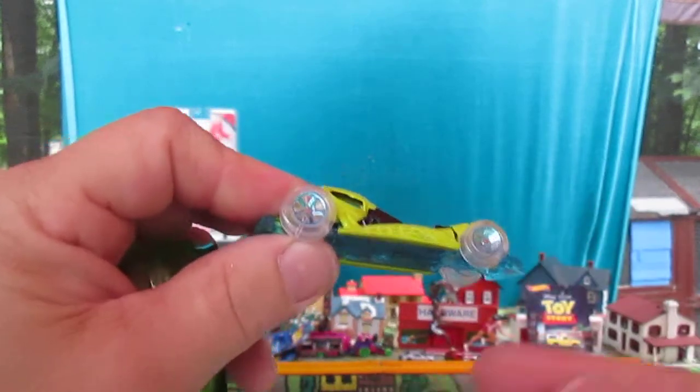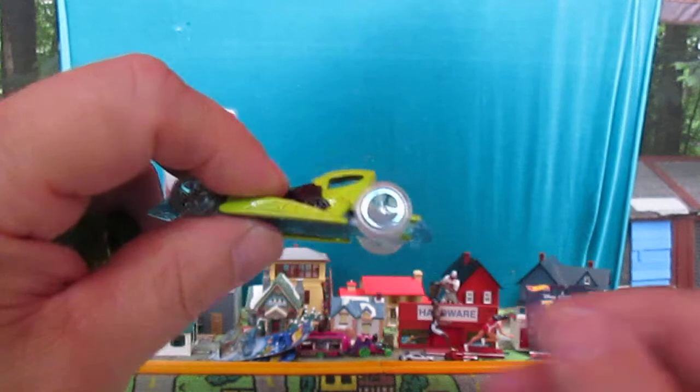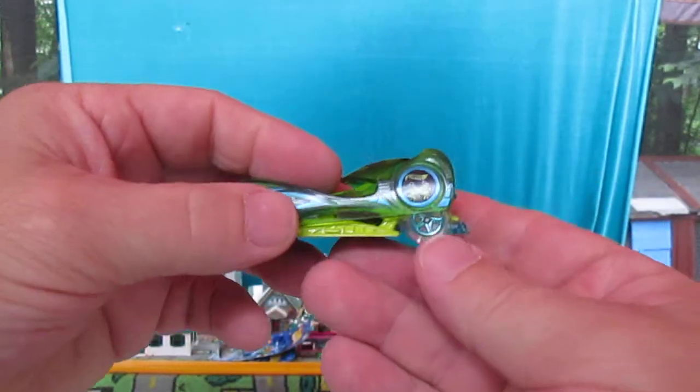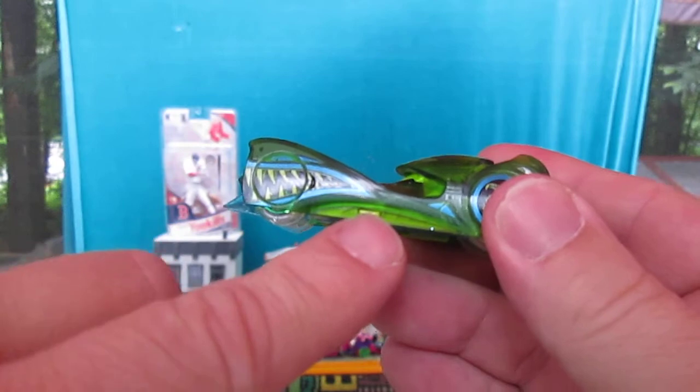Ooh, nice clear wheels. And then, I know they pop back on easily. It's right there is what you gotta pry apart.